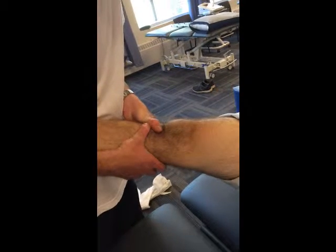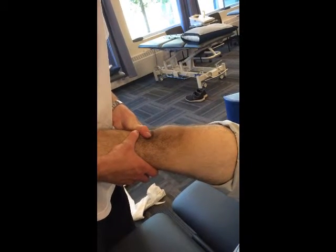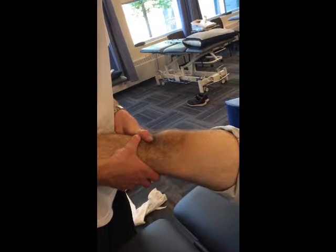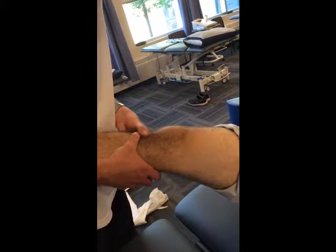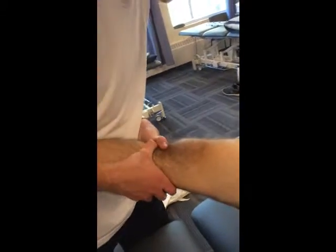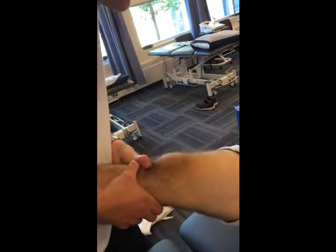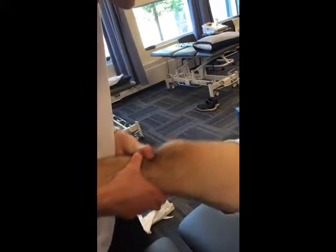I'm going to slightly internally rotate and push so there's a valgus force when I flex the knee. And I'm looking for, when I flex the knee, any subluxation of the tibia on the femur, any anterior subluxation. There we go.